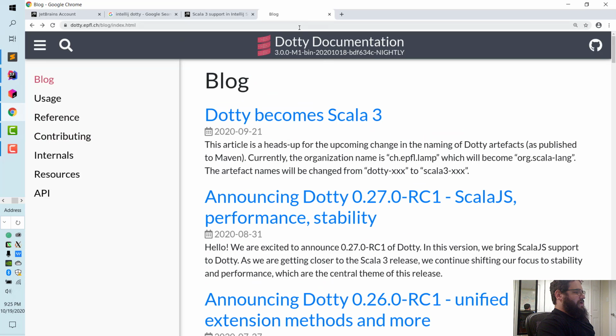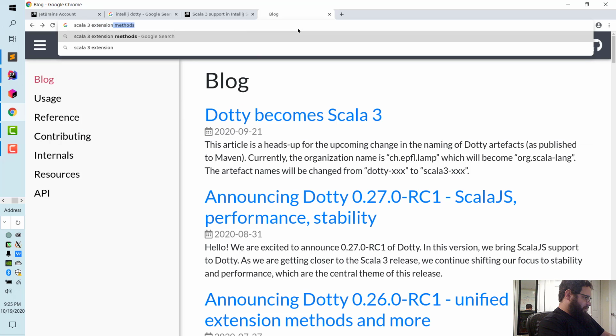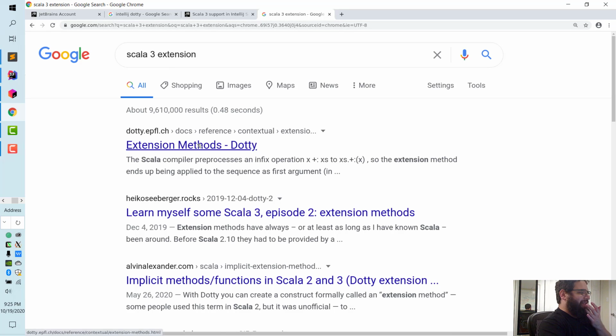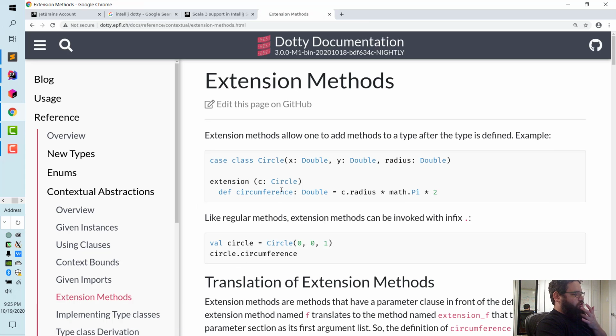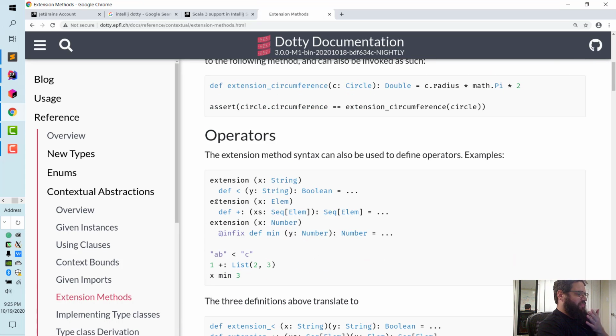In Scala 3, implicits are replaced with two other mechanisms. They're replaced with extension methods, and they're replaced with something called givens. So let me demonstrate how an extension method works.